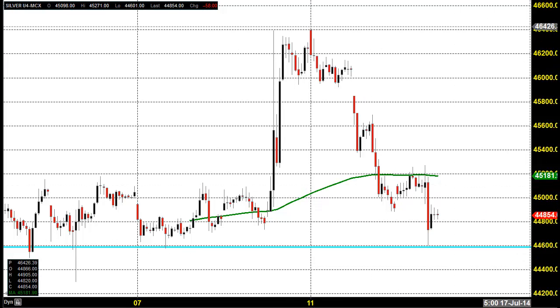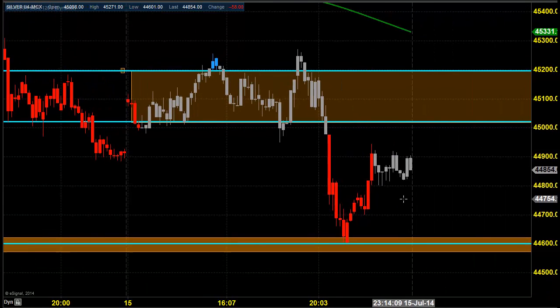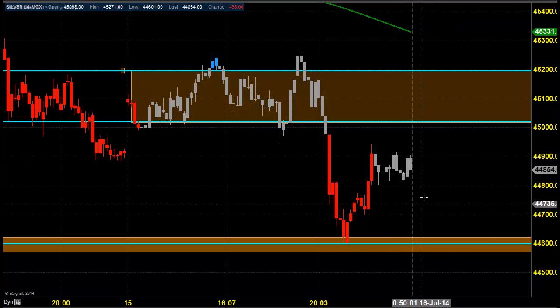So it is again a high profit taking zone, but we cannot take this particular zone of 44,600 very easily. So it is going to be a bit tough time for silver traders, but a most potential area. As usual, you can depend on the charting tool to keep you in the right direction throughout the trading session.